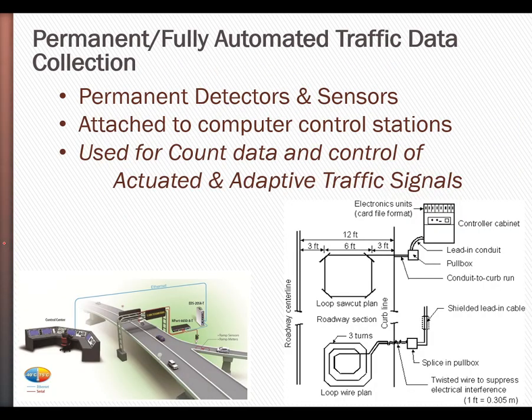Then let's talk about permanent. Well, we talked about the loop detectors. They are permanent detectors and sensors. They're attached to computer control stations. So they are also attached to what we call the traffic control station in the middle of the city, or the DOT, and they figure out lots of things. You can see here there's an engineer in the office, and based on that he can write anything he wants in these variable signs to warn drivers that there is a crash, and you can see this a lot as part of our work as traffic engineers.